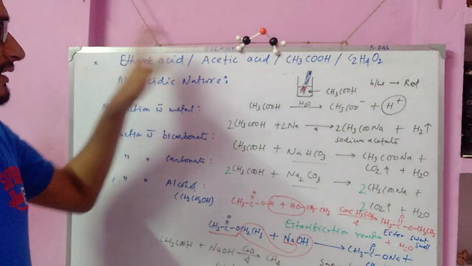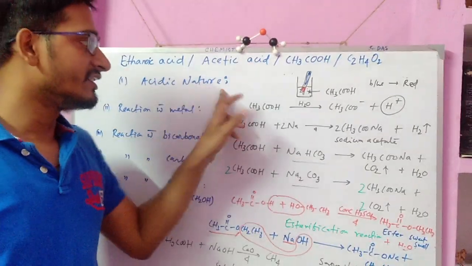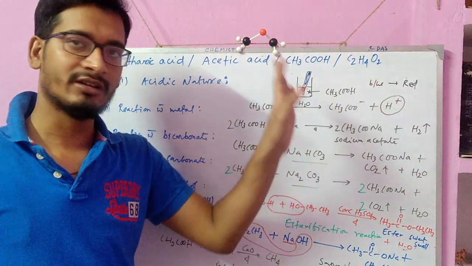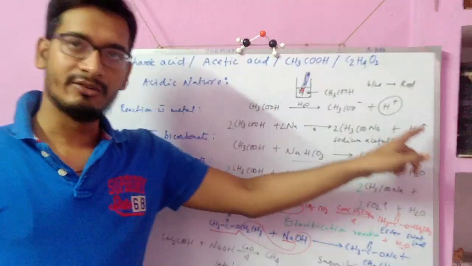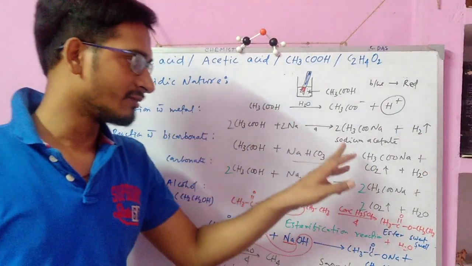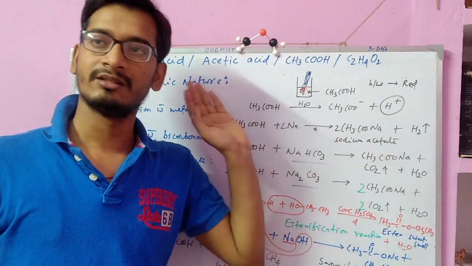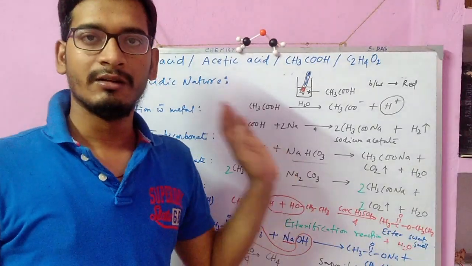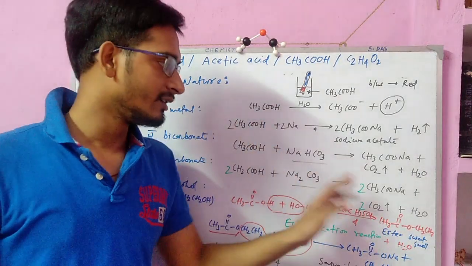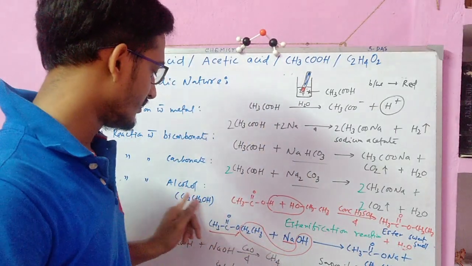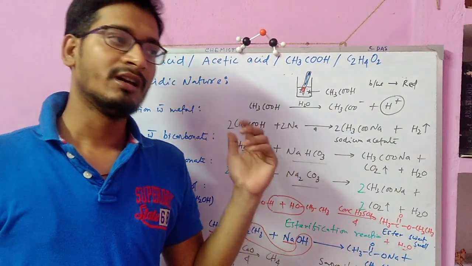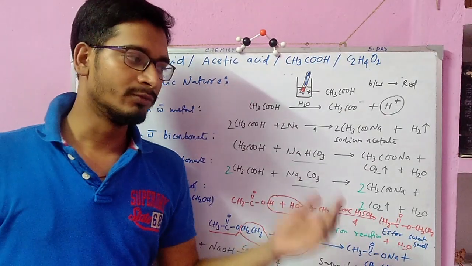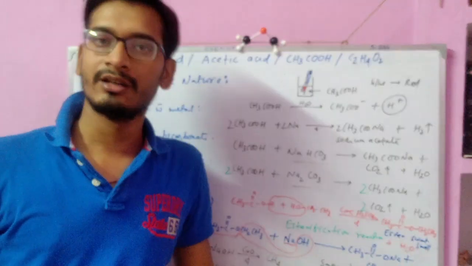Okay, so let us conclude up to this: acidic nature by litmus, as well as treating with water, hydrogen ion liberation. Reaction with metal, hydrogen gas is formed. In case of bicarbonate, sodium salt of that acid, carbon dioxide and water is formed. Same reaction also happens with carbonate, but the balance will be different. Next, the esterification reaction, saponification reaction and decarboxylation reaction. So we'll move to the next point. Take a quick screenshot of this part.